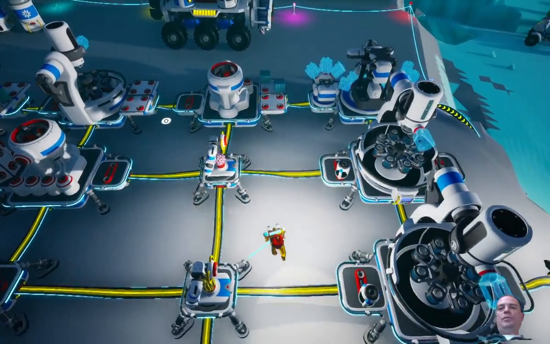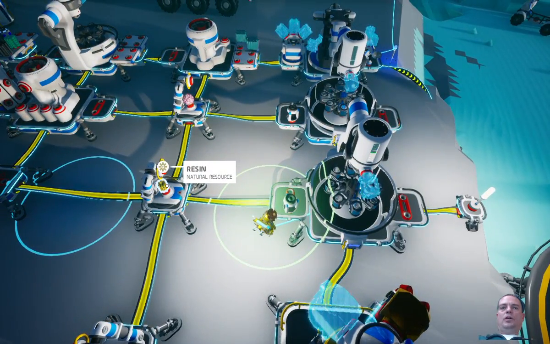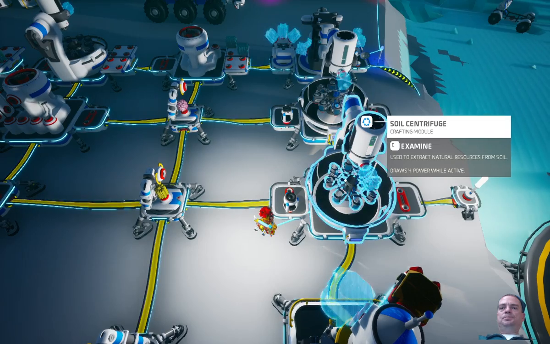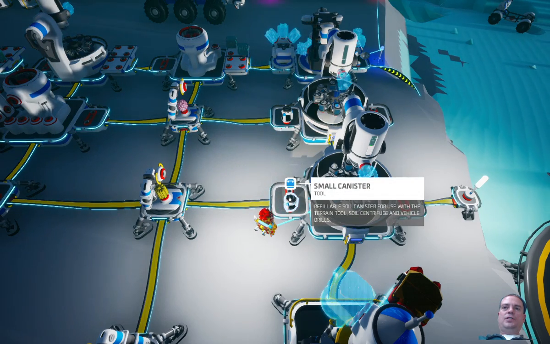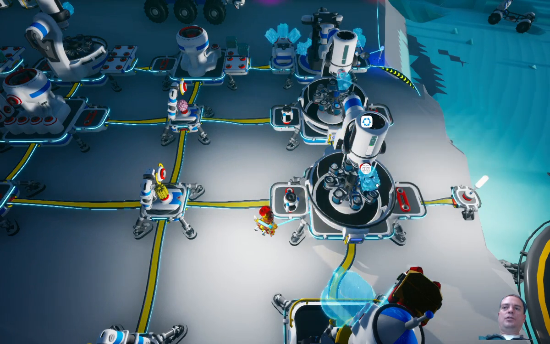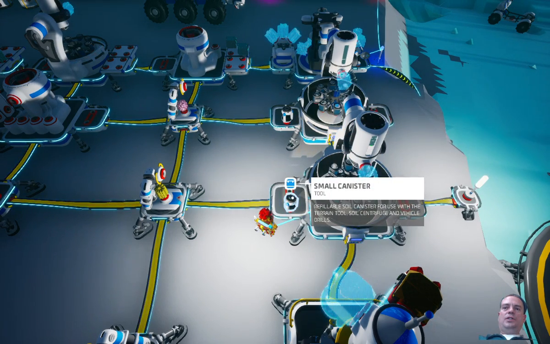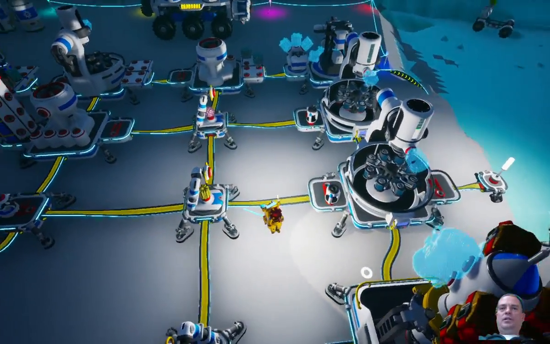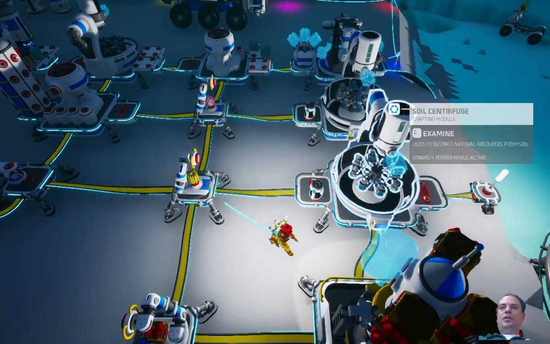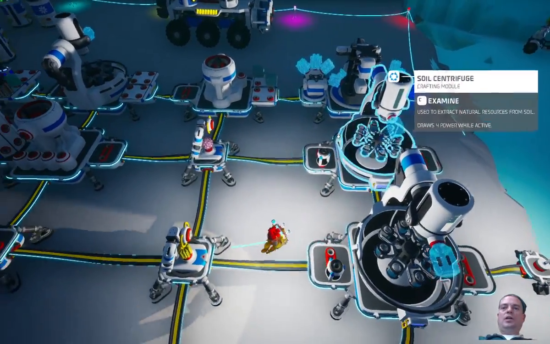So the second row, same setup, just for resin. Right. So we have an auto arm here with the resin, and it's primed with the resin because when the soil centrifuge runs out of soil, it deposits the loose soil canister over here, so the auto arm then moves it away and puts it in there. So I prime those two. This one makes resin, of course, while this one makes quartz.